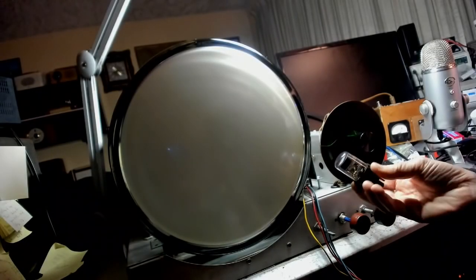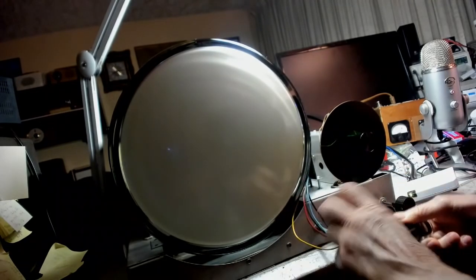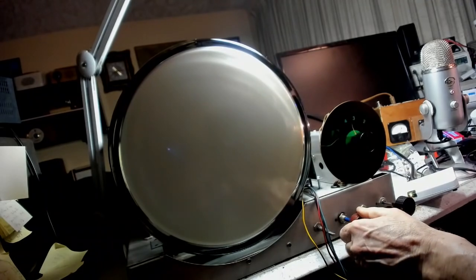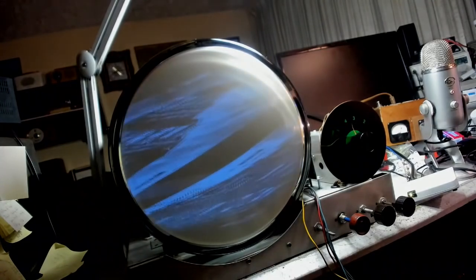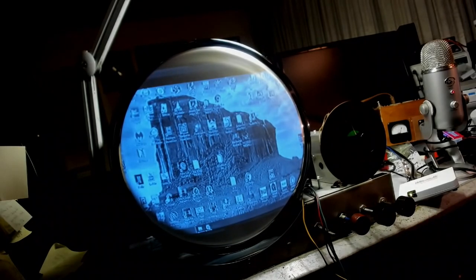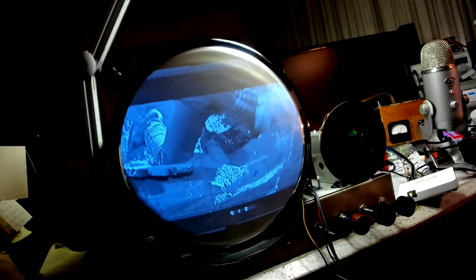Okay, let's test the iTube here from Dumont. We'll just plug it in here. And we'll turn it on and we'll listen for the click of the relay. I've got my TV hooked up to the computer. This is my desktop of the computer. My computer is the best on earth. Let's put on a video. When it's hooked up to the computer, it looks a hell of a lot better than that converter box.